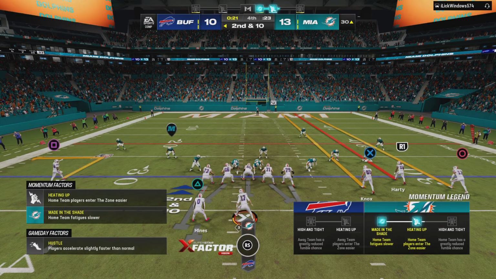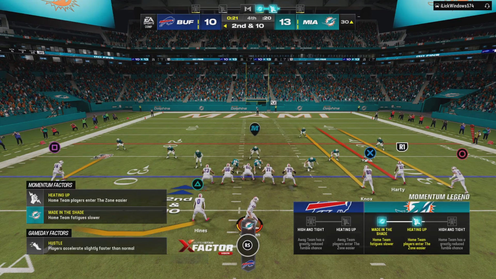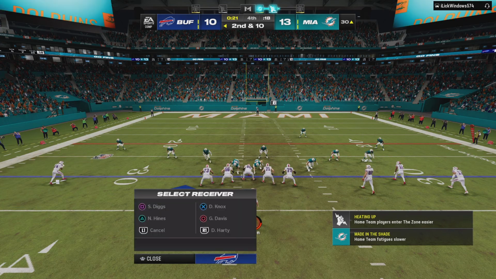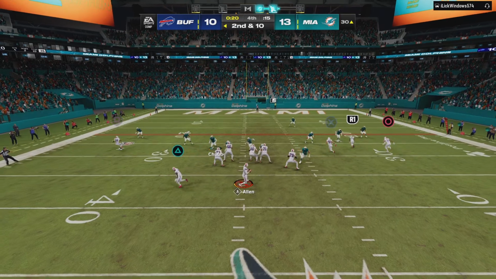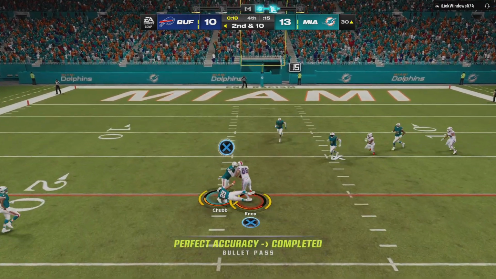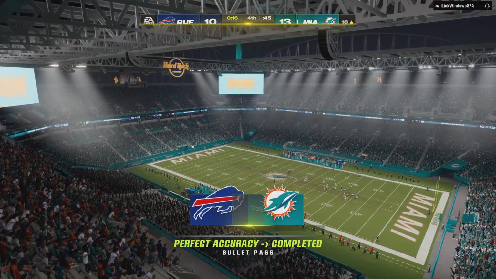Alert! Alert! Alert! Alert! 5 wide, 5 wide, 5 wide. Now Allen. It's Knox, the tight end, making the catch.